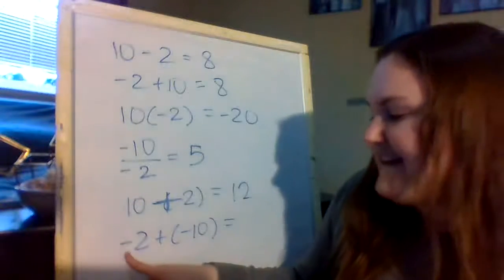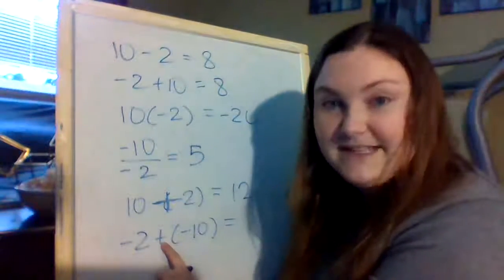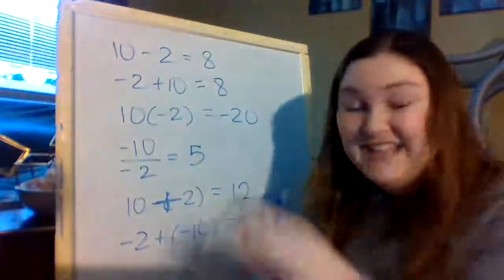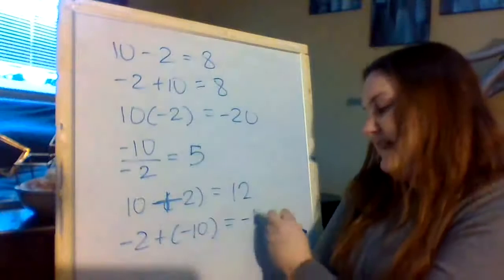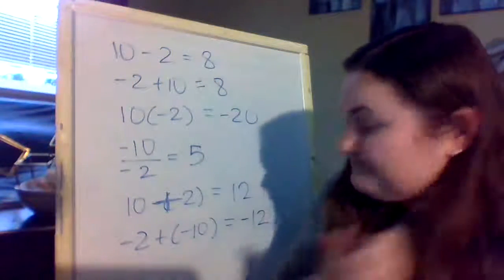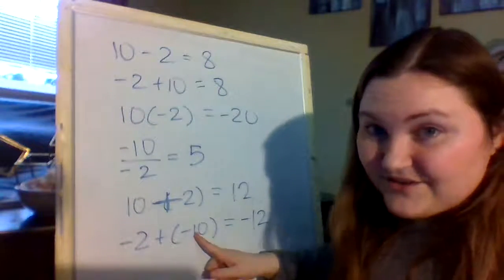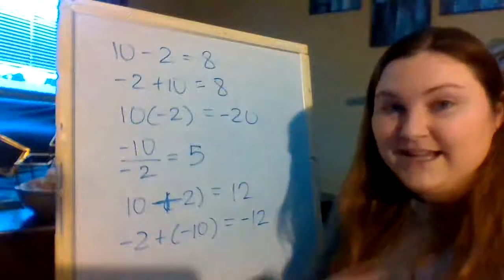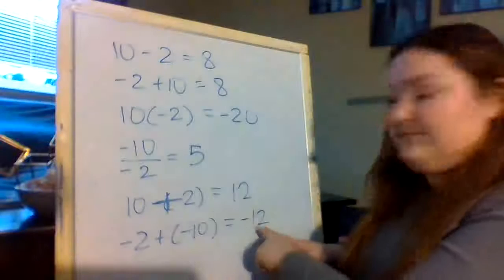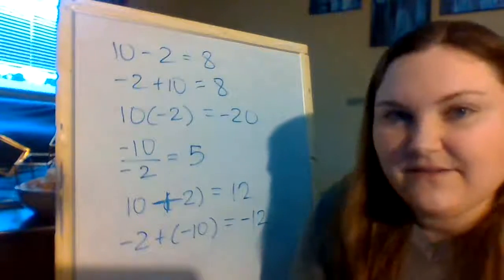And then the last one, we've got -2 plus -10. It's not a multiplication problem because there's that plus sign there. You've got -2 plus -10. You're just getting a bigger negative. It would be -12. If you're thinking of it like money, this is you owe $2. Now you owe another $10, so you owe a total of $12. If you're using the integer rules, same sign means add and keep the larger sign. Lots of different ways you can think of that one.